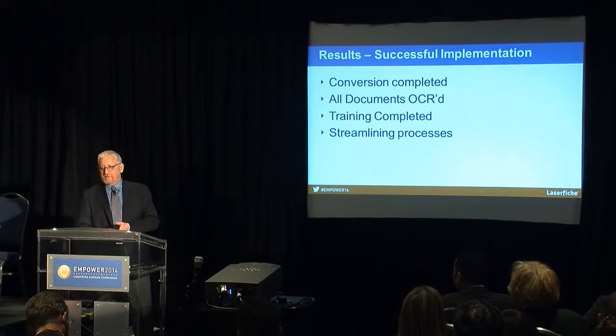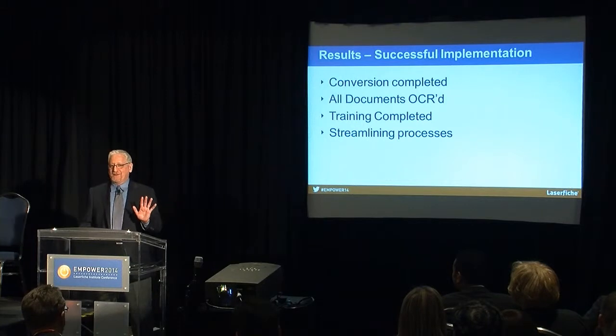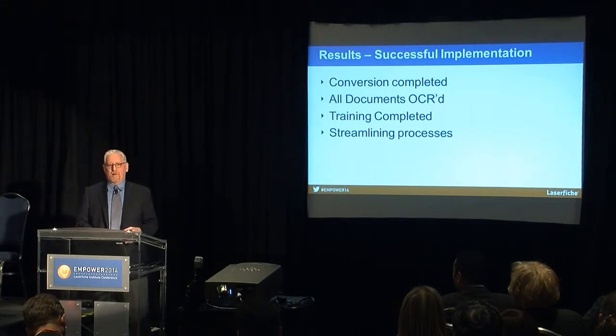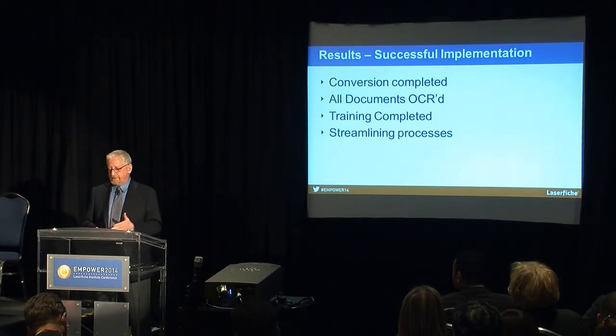Stephanie, the business process manager, and I have been meeting with our accounting team. This is typical accounting, but that's all right. You know, you just go through and they're used to their process. They're used to the way that they're doing it. Oftentimes, at the end of the process, they were emailing the document to us that needed to be saved to Laserfiche. They have access to Laserfiche. They can go look up all the documents. They can save the documents to Laserfiche, but they were still sitting in the email.